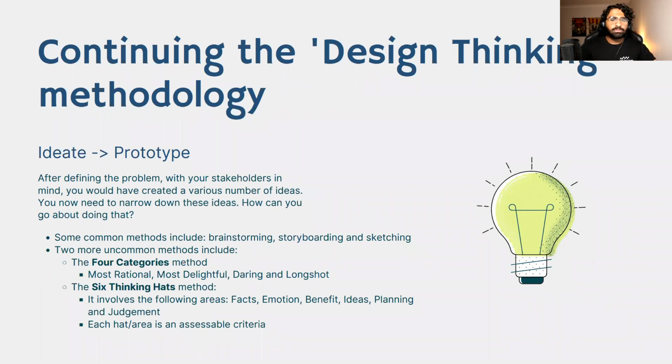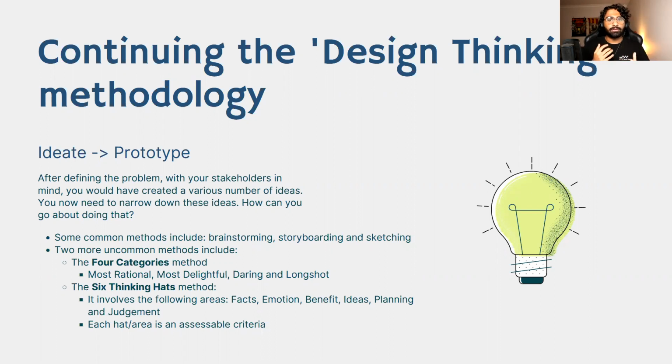But usually when you use a method like brainstorming, storyboarding, or sketching, sometimes you get attached to an idea. You put all that effort into making it work and visualizing it, and then you start to look at it with a sort of attachment, and you really don't want to let go and choose other ideas. So it becomes quite a bit of a struggle.